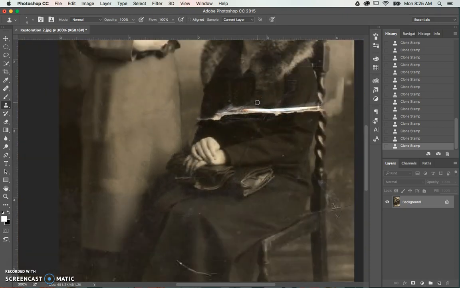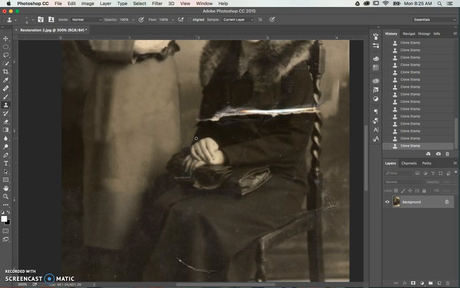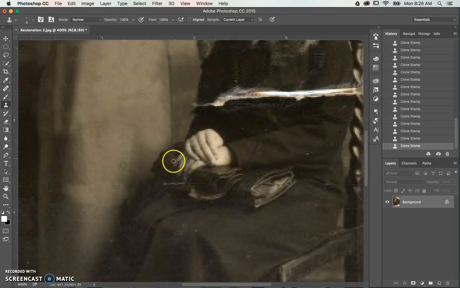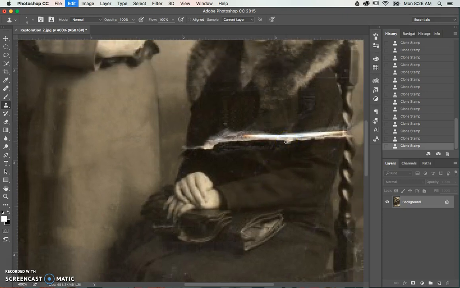Something along those lines. So that's handy. I might actually just kind of simplify that area a bit. And you can see this is all like kind of my decisions. I don't know exactly how that looked. And again, only the clone stamp is being used currently. So now I'm just coming in, kind of cleaning up some of those areas. Maybe. Unless I make it more muddy, which is not the goal.